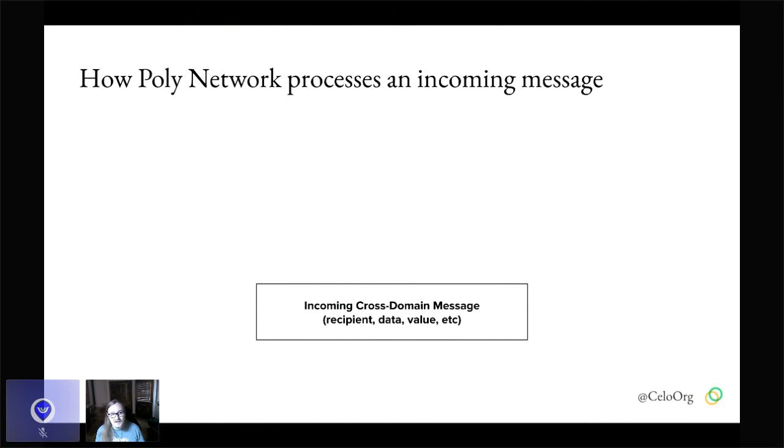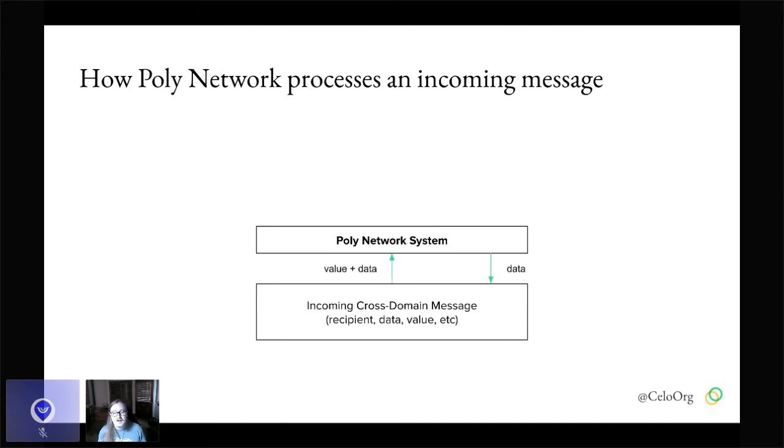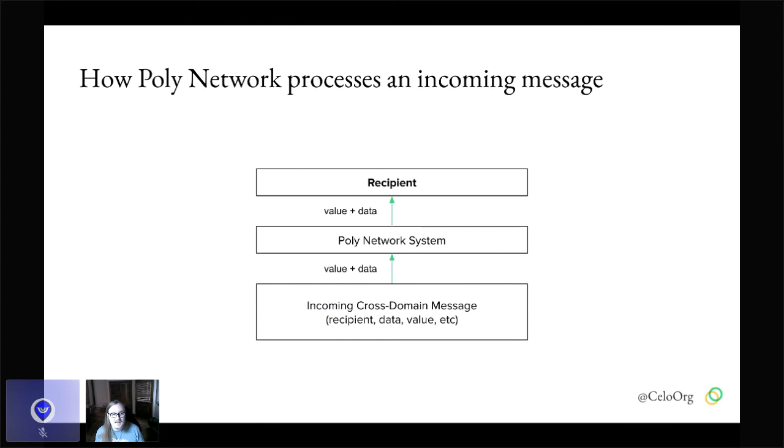cloud somewhere. Signs this incoming cross-domain message, sends it in an Ethereum transaction to Ethereum, and gives it to the Poly Network system. The Poly Network system is responsible for decoding this, sending the data and the value to the recipient smart contract, and letting the recipient smart contract process that however it wants to. So if the recipient is a bridge, mint and burn new tokens. If the recipient is a dApp, do whatever, lending or swap thing. The key thing to understand here is that Poly Network messages can be completely arbitrary. They can have any data. They can call any contract.